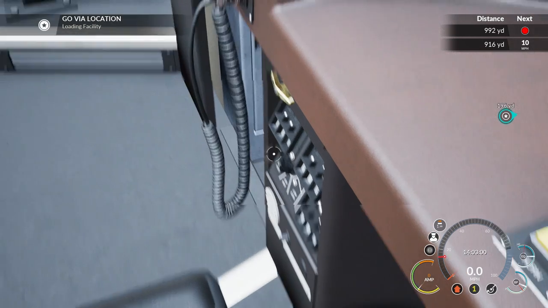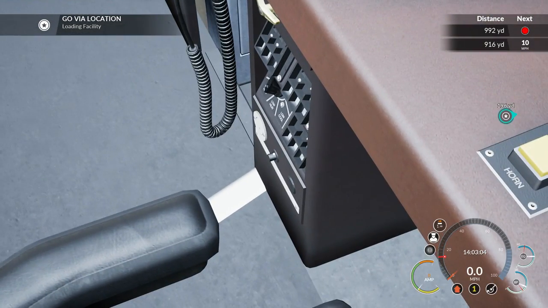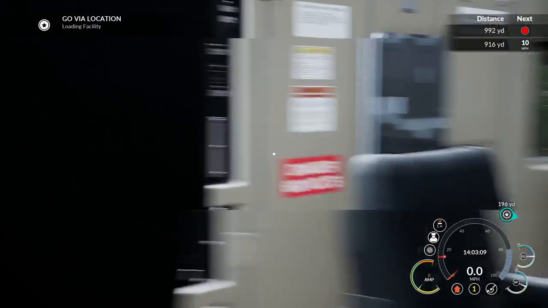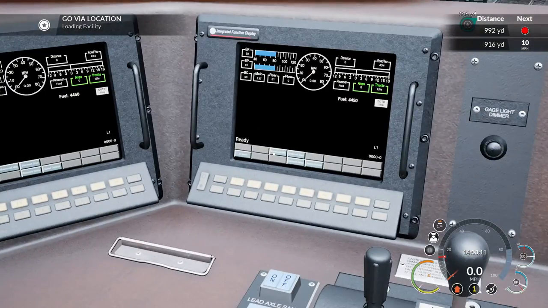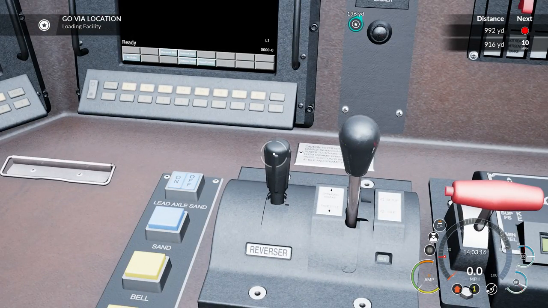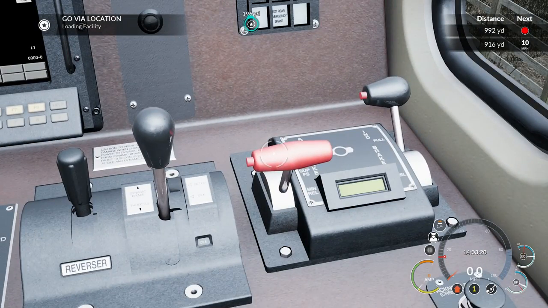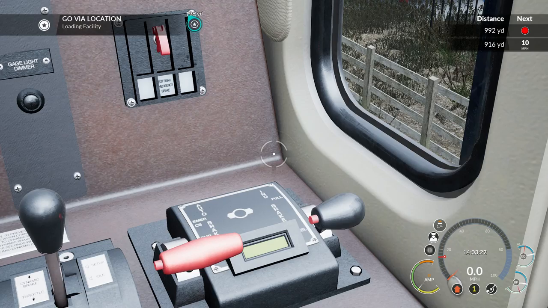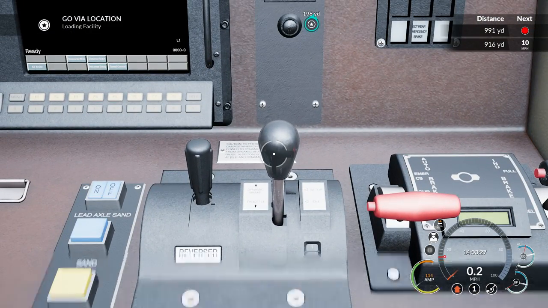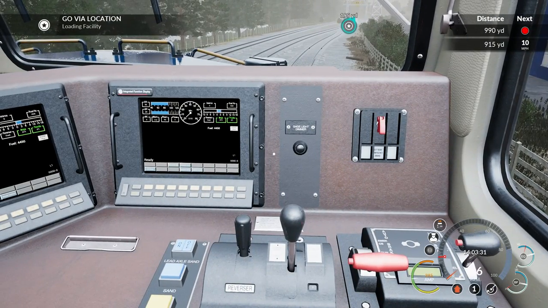We'll give ourselves some low heat. Yeah, we'll do that. What else is there? I'm just trying to remember where everything is on this train. Oh, we've got that whole slow control and stuff, haven't we? Put the reverser into forward. Release the brakes, release the independent. Here we go. We are underway.